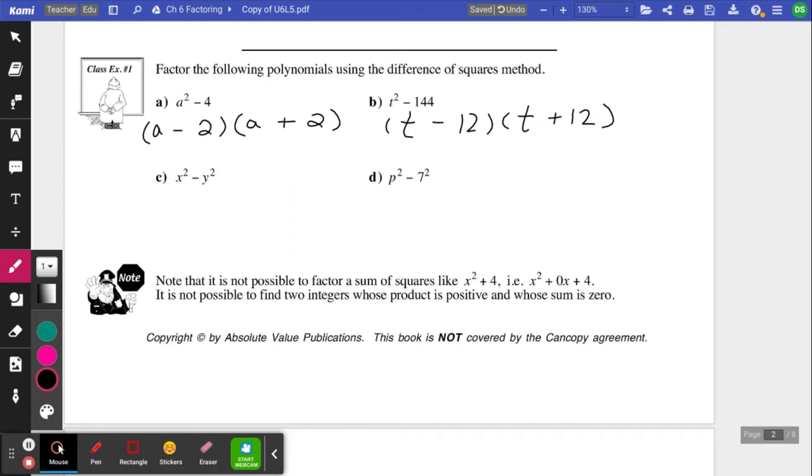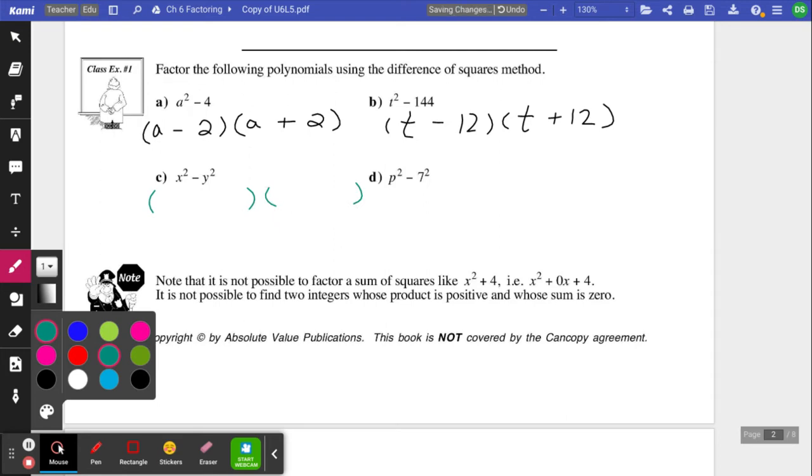Notice there is no middle t term to start with, right? So if one is a positive 12 and one is a negative 12, they will cancel each other. You understand how that works, Hannah? Yes? Okay, so Hannah, go here. Is this a difference of squares? Yeah. All right, Hannah, start.